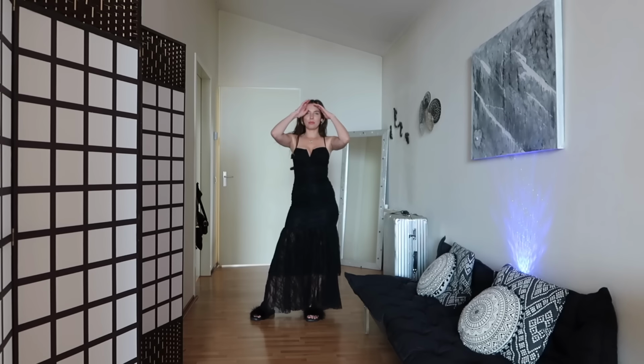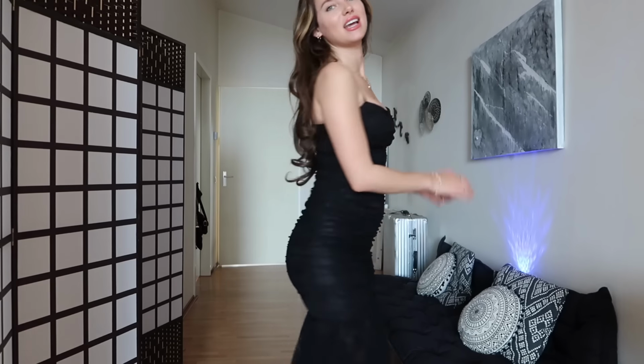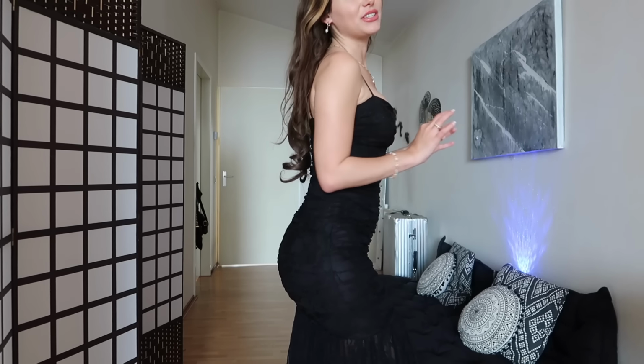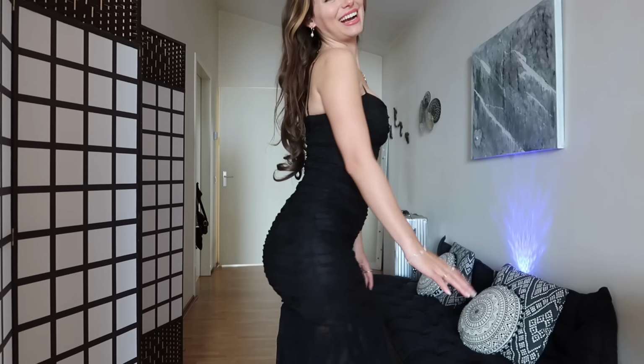The length, perfect. The shape, perfect. Everything about this, perfect. I don't know if you hear this, but my neighbors are doing construction work and it's the most annoying thing ever. So that, not perfect, but the back of this dress, perfect. Yeah, 1000 out of 10. Like I said, this is just so cool.